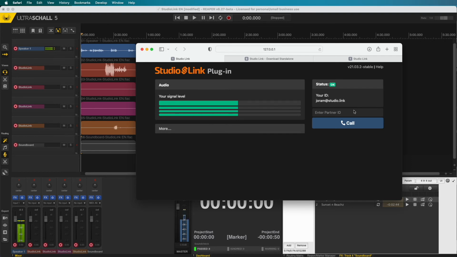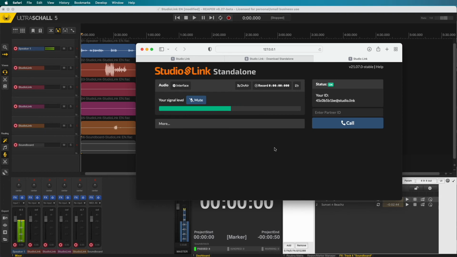If you can hear music and if you can hear the echo, then that means your side is set up correctly. So if your partner can't hear you, then it's a problem on their end. They might not have plugged in the headset properly, they might have turned down the volume, and that's why they can't hear you. You also always have the level meters here that you can see, so if something is sent, you have the green bars that move around.